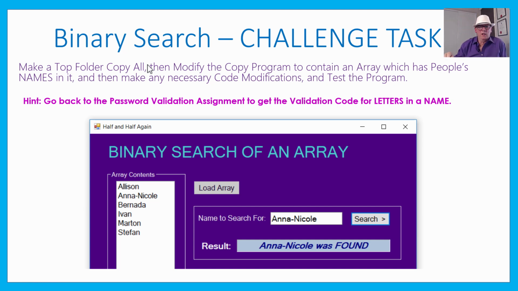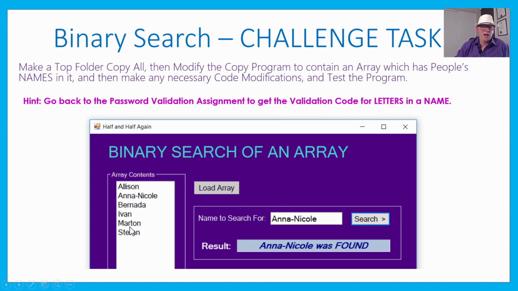Copy that big folder where the whole thing went, and make another folder, rename that other folder, but don't rename anything down below further inside it. And then you can change that one and still have your old one there to run. Anyway, so this one's going to be names. So you'll have to make quite a few modifications.